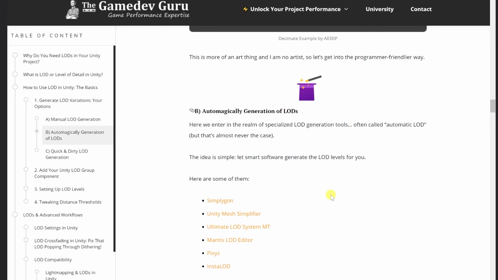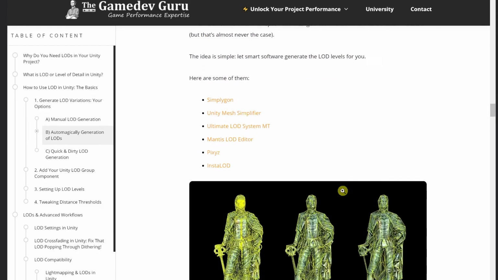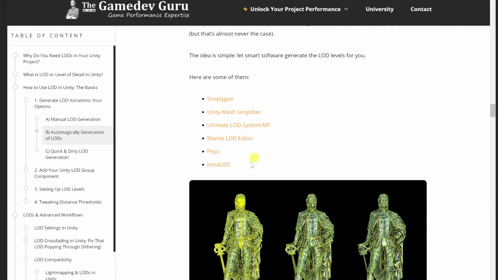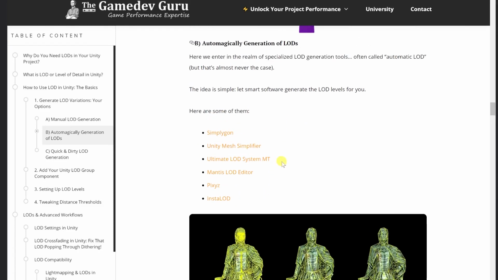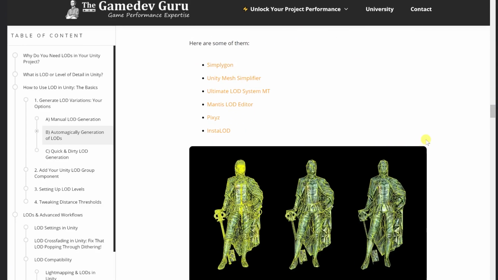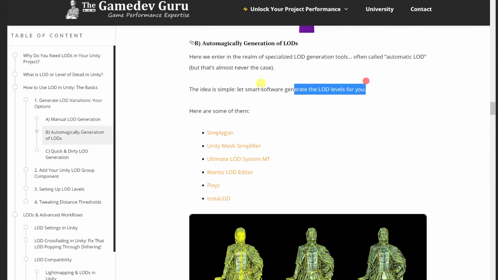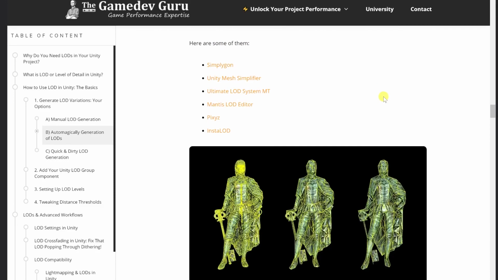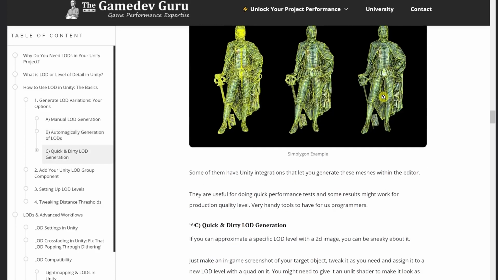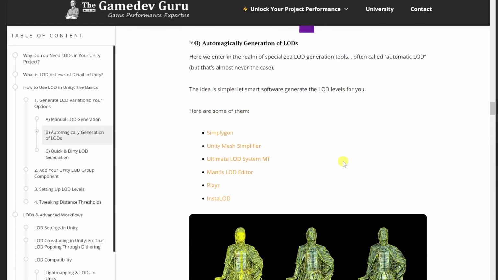Another option is to use software that is really good at generating LODs. I listed some of them here, for example, Simplygon, InstaLOD, and Pixyz, etc. The problem is that most of them are not free, although they are affordable, and you don't always get the optimal result. You still might need to come up with different workflows in order to tweak the final result. However, for programmers like me, this is super useful to have because it's going to save you quite some time, and at the end of the day, you don't have to be watching tutorials on how to model and such. So if you're a programmer or you don't have artists in your team that have time for that, try this option.